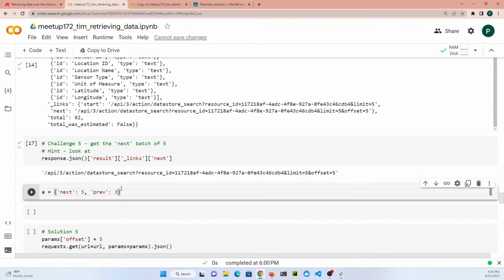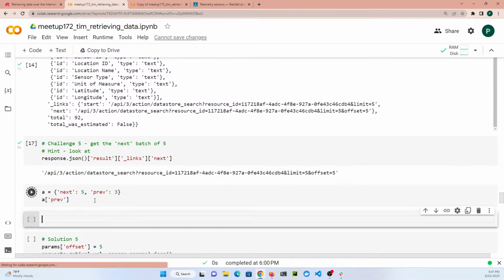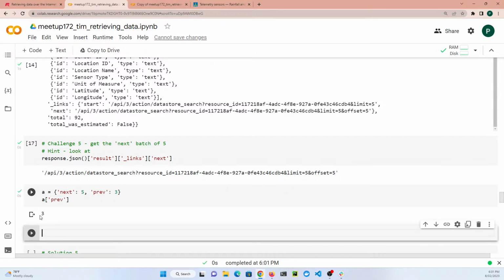If I want to find what the value is for any particular key, then I take my dictionary name, use square brackets, and inside the square brackets I put the name of the key that I want to find. So say I want to find previous, and it's even prompting me, you can use next or previous, so I'll choose previous, and say what's the value of a previous, and it's 3. So it's gone into this dictionary, looked up what the value of previous is, it's 3, and returned that for me.